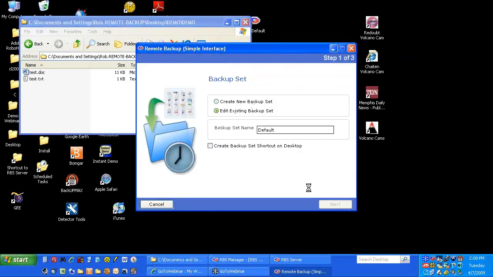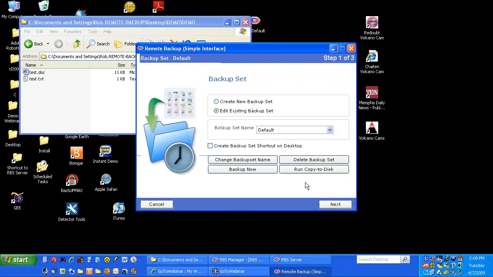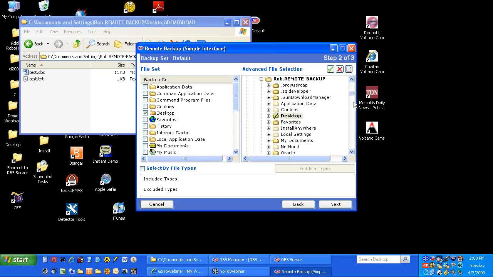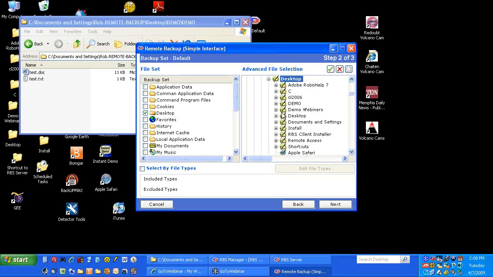Edit the backup set, the default backup set. And I'm selecting this demo folder. However, this is not the one that I want. So let's go and select desktop and demo. That's it. Okay, these are the two that I'd like to have.